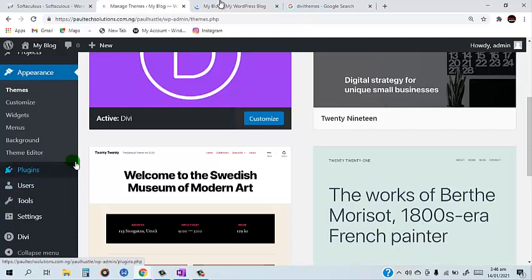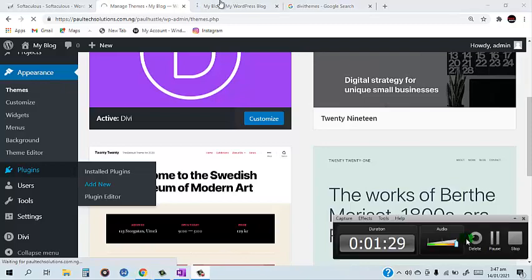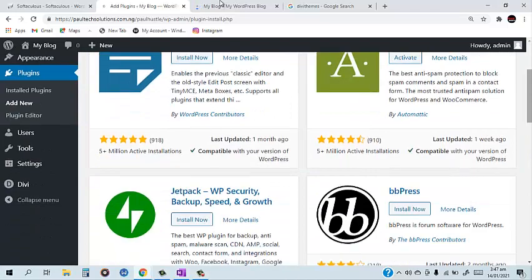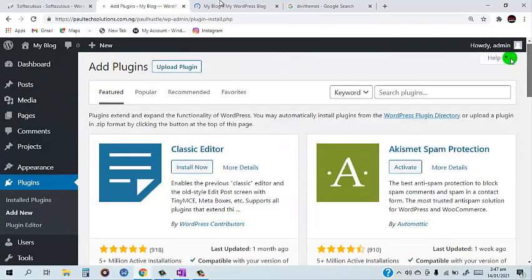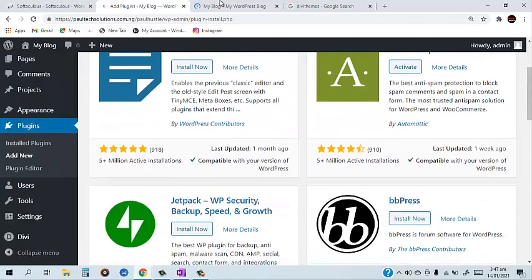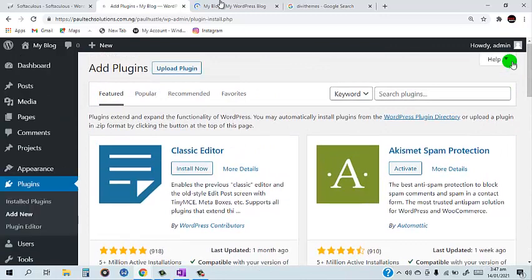To install a plugin, you go over to the plugins area and you click on add a new plugin. This is how you install plugins on your website or upload. Okay, so this is plugins. These are different plugins that have been provided for us by WordPress. We are not going to be using all of these, but there are some plugins that we are going to be needing, and also there are some plugins that are not here, so we're going to upload these plugins.